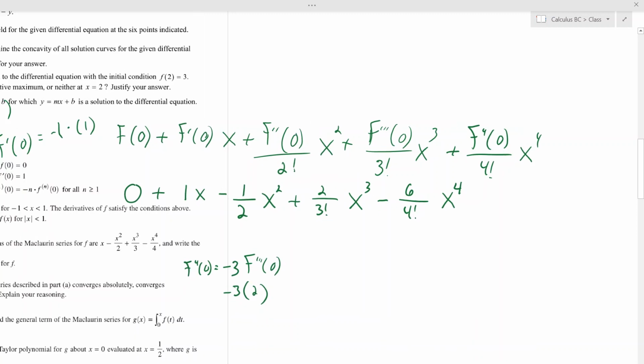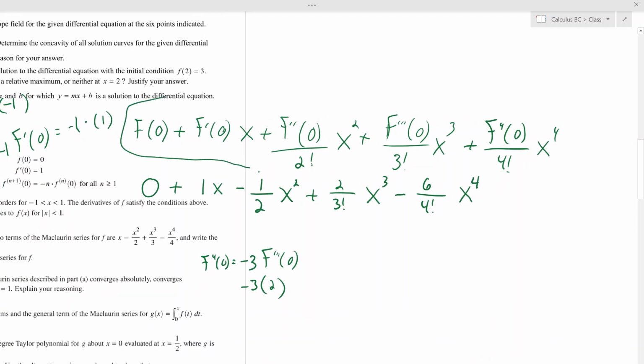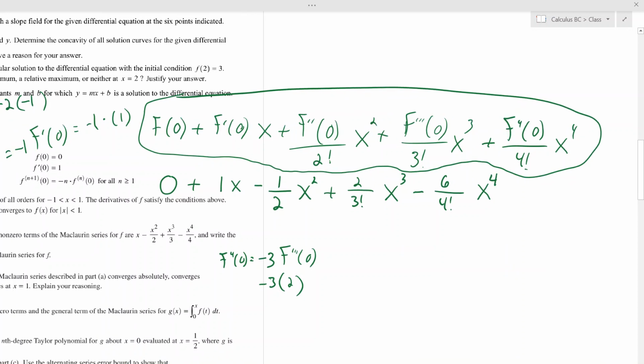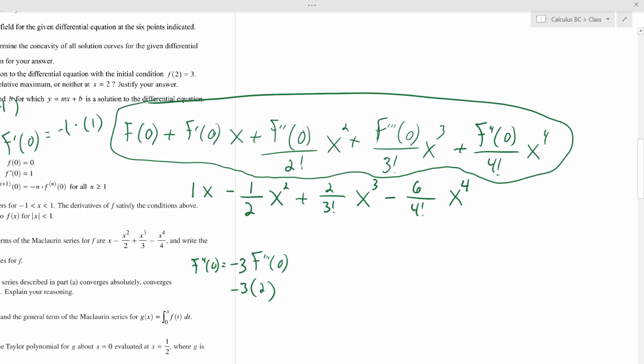And again, you show that just by writing out what the formula for a Taylor series is, or Maclaurin polynomial, I guess, in this case. Okay, and just keep going until you get 4 non-zero terms. Boom. And then the general term, you can try to follow the pattern that's there. So sometimes it helps. This is weird. It helps to not simplify and see what the pattern is. And sometimes it helps to simplify it to see what the pattern is. And in this case, if you simplify these terms, the pattern is a lot more obvious.